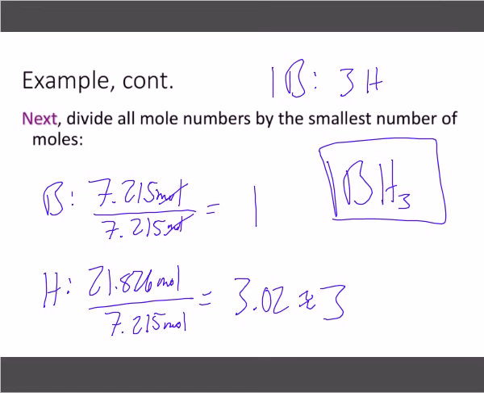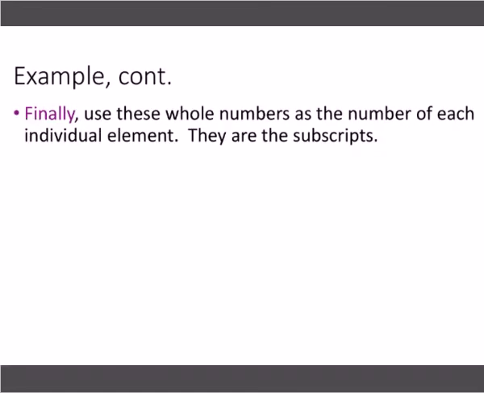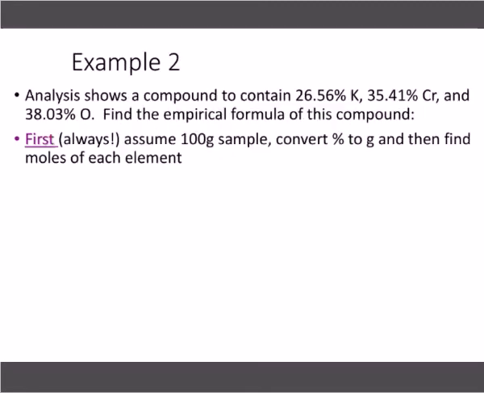Questions about this process? Is it anything completely brand new? We've been doing the steps all along. The only new thing is, hey, we've got to recognize what's the smallest number of moles. And that is the step that most people will forget. Or people who struggle with it, they often forget to do that. Let's do another example. All right.